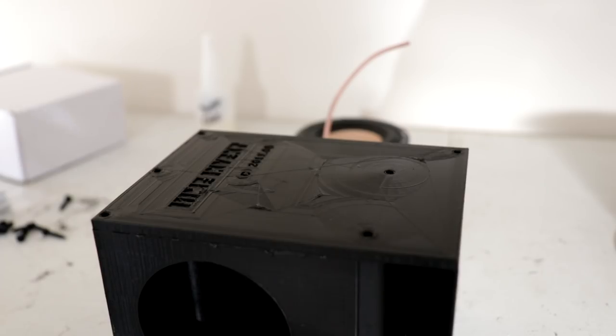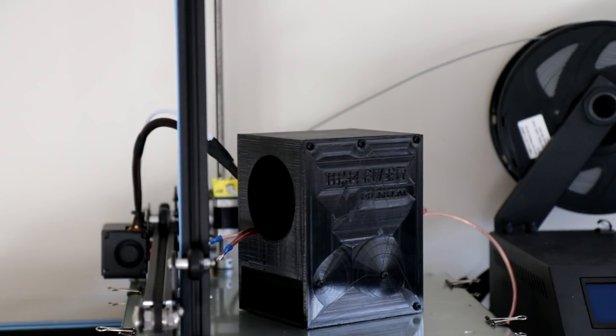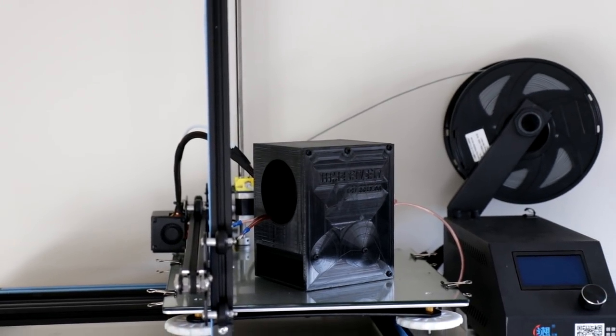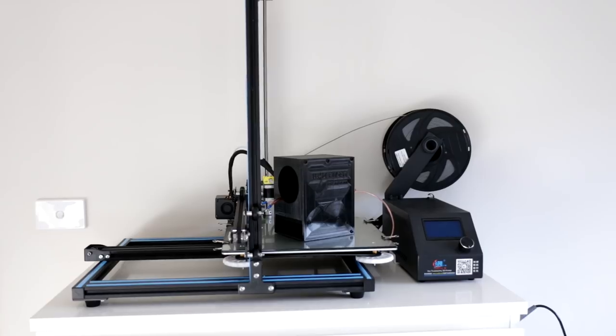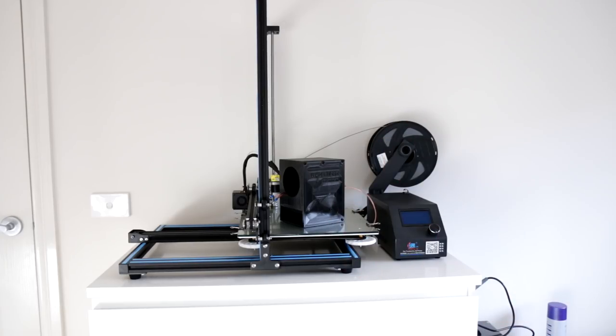The top of the box is now glued on. I'm going to add some extra screws to the top to clamp it down even harder, then wait for this to dry. The panel on the side is now screwed down. I'll take you over to the printer itself so you can see how big it actually is and how large an item you could print on it — I was not pushing it at all with the size of this speaker box. It's linked in the video description — very good printers.